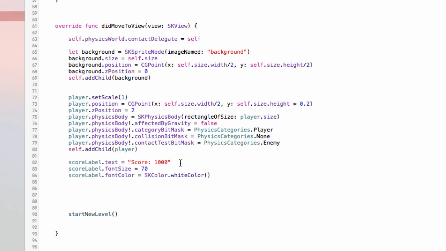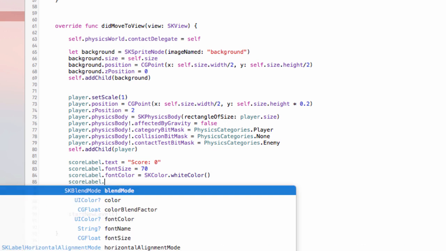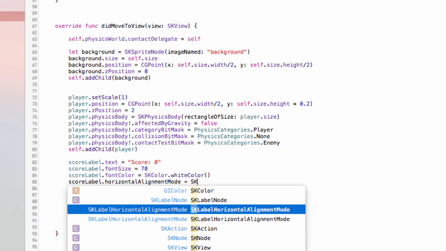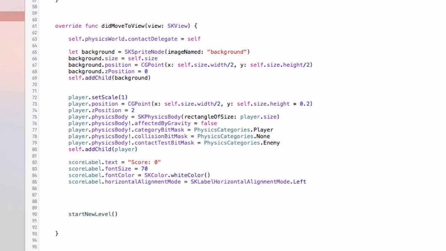So by locking it to the left, we are avoiding this potential problem. So we will say scoreLabel.horizontalAlignmentMode equals SKLabelHorizontalAlignmentMode.left. So now the left of the label will always stay in place and it will expand to the right.